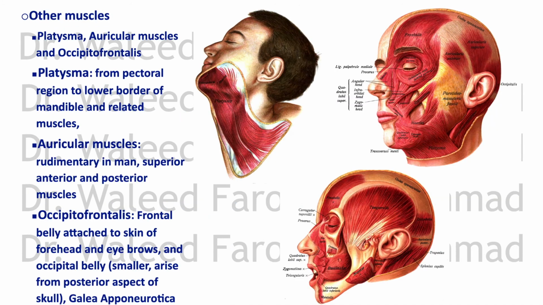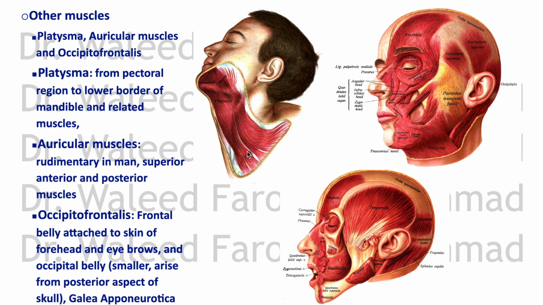Okay. Other muscles, like the platysma, for example. See, this is the platysma. It comes from the pectoral region. It doesn't have to come from the pectoral region. It varies among individuals, sometimes from the middle of the neck high up to the inferior border of the mandible, or even the muscle fibers can go higher up and attach to the lower lip. Okay, so it varies between individuals.